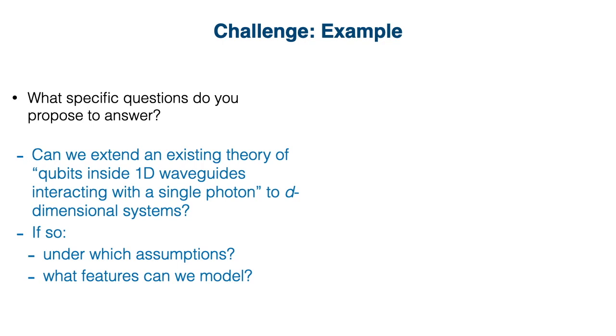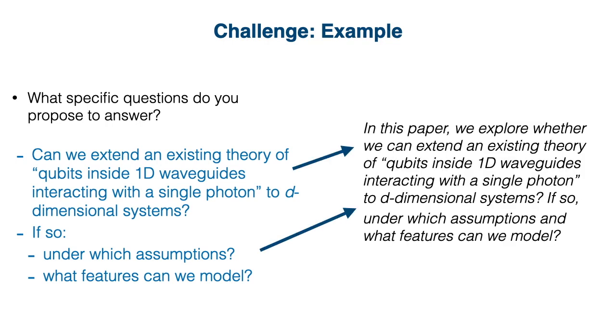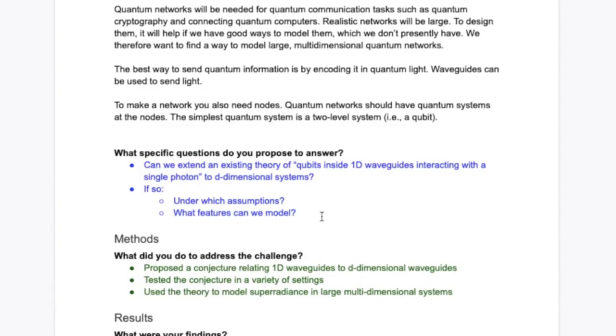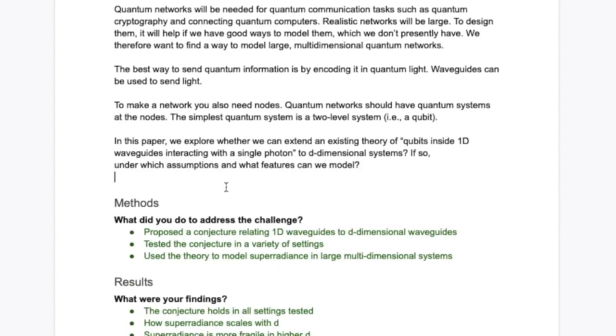Now let's look at the challenge. I convert the answers to the questions into text as follows. Again, I rewrote the first sentence a bit. The second sentence is just terrible, and I'm certain it's not going to appear in the final draft of my paper. But I'm having a mental block right now about how to improve it, so I won't waste my time on that right now. I'm sure I will come up with something when I'm working on this section again later. And let's just take this and put it into our document in the relevant section as well.